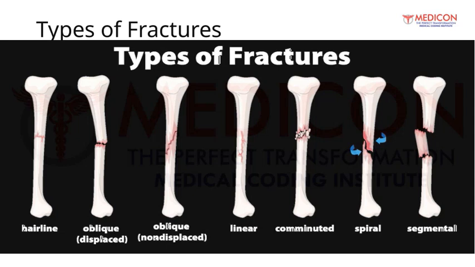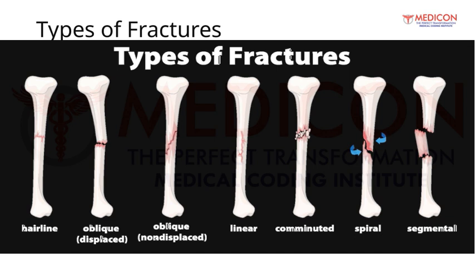Today, we're going to explore the different types of fractures. Fractures are essentially breaks in the bone, but not all fractures are the same. Some are simple, while others can be more complex, and understanding these differences is key to proper treatment. First, we have the simple fracture, which is also called a closed fracture. In this case, the bone breaks but doesn't pierce through the skin. It's usually less complicated to treat because there's no open wound involved.